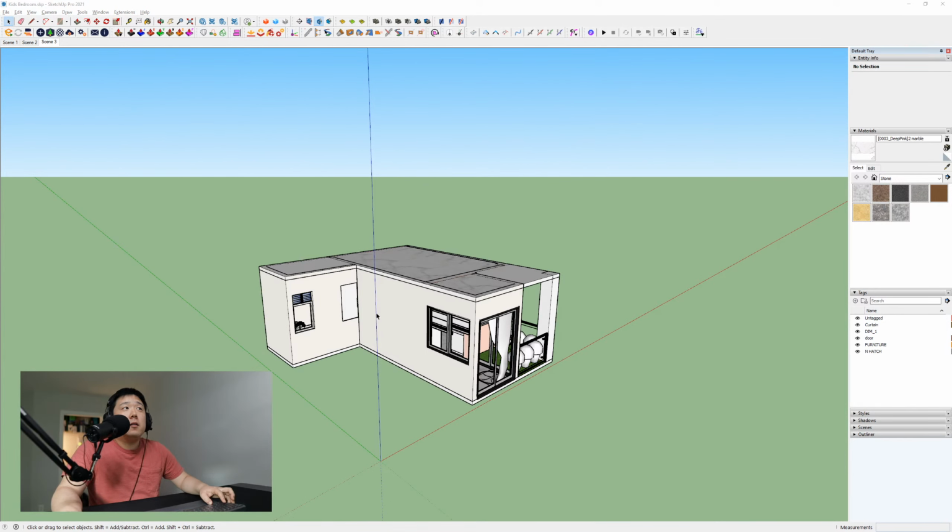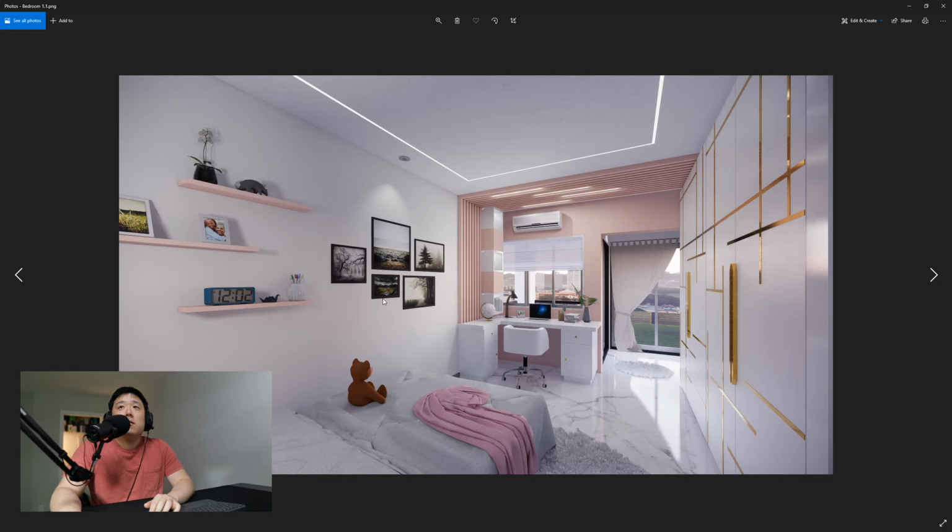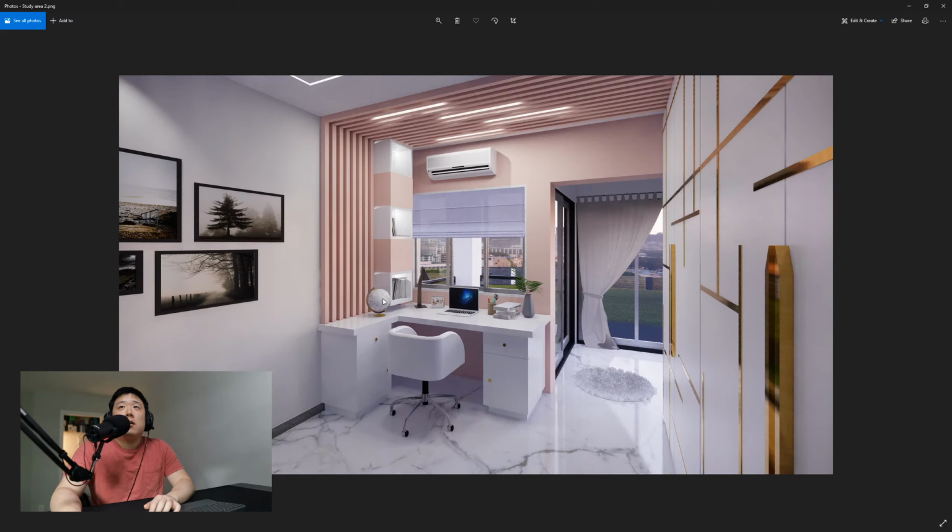By the way, let me show you the rendered image that he was able to get. So he had shared these renderings that he was able to get out of Enscape.